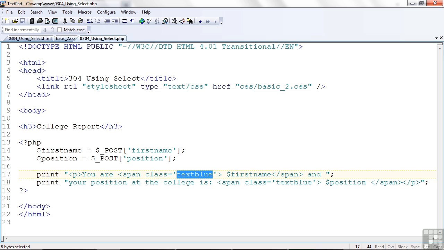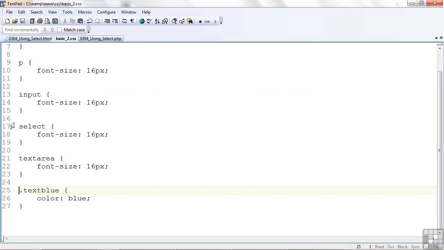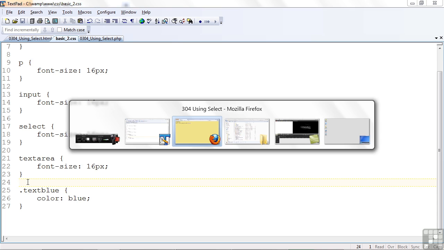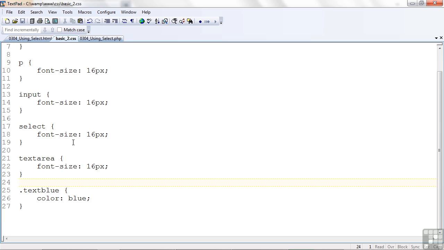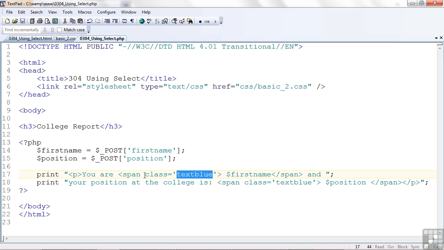Let's go back and look at the style file. This is basic2. And in addition to giving my select list a font size of 16 pixels, I also had .TextBlue, and I define that as color is blue. When you put the dot there, that says that this is going to be a class. It's not going to be an ID, or it's not going to be a tag, or something else that we might do in styles. So the dot indicates class, and you can see how that affects it. Let's go back to the code. And so we're printing this out. Also notice that I put single quotes around TextBlue here to make it a little bit easier, since I'm using double quotes to limit the text that's within my print statement, and I don't want it to get confused. Later on, I'll talk about another way to do that.